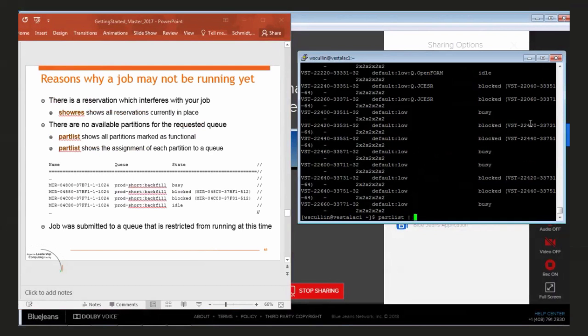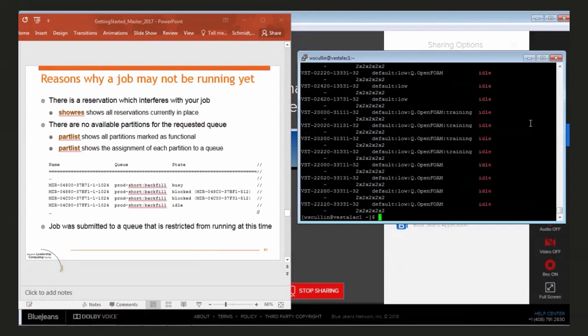So if I do partlist grep idle, I can grab all the idle partitions. In this case, I can see that a bunch of the idle partitions are assigned to the training queue, and so I can go, oh, well, I'm on the training reservation. I should be able to run on those partitions.